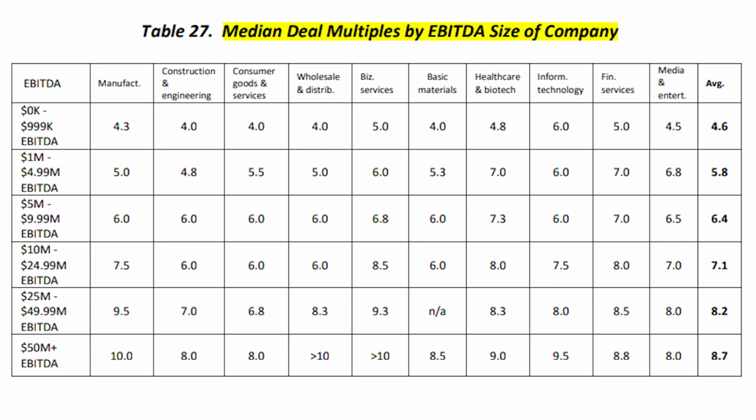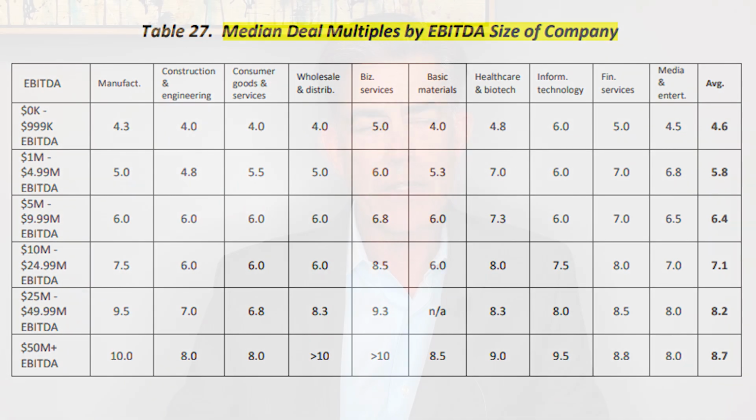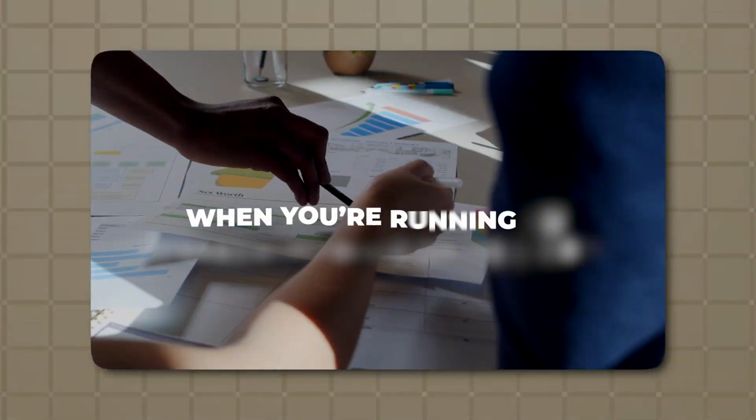reported EBITDA valuations. So once again, this data is all privately held. There's no public reporting of this data for the most part, so a lot of it is up to interpretation. And once again, a reminder, these are just median numbers. When you're running an investment banking process, the idea of running the process is to beat these numbers.